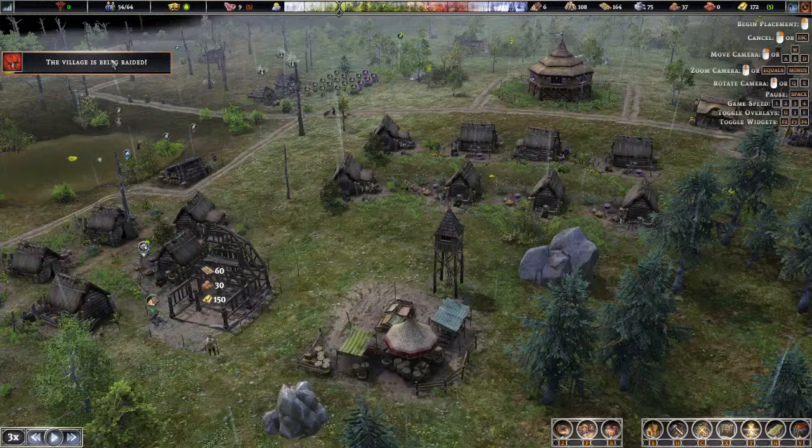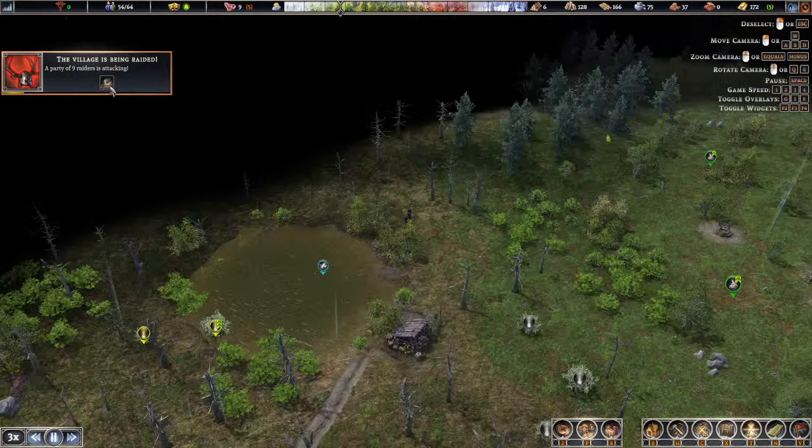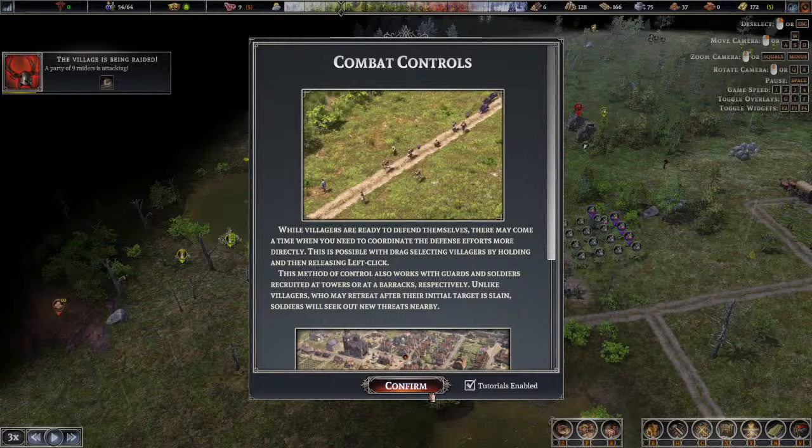Let's garrison the villagers. Raider, a party of nine. And here they come. Everyone get in your houses.